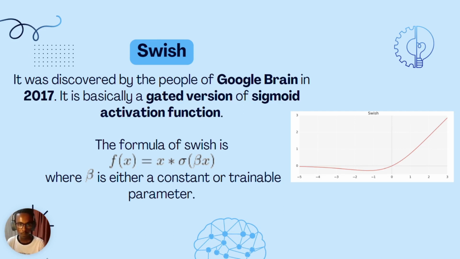As you can see from the graph, for values less than 0, the Swish activation function doesn't necessarily stay at 0 on the negative side, so that kind of mitigates the dying ReLU problem. So we have very small negative values, and it's also bounded from the negative side, which means we have a lower bound for our function, and it's not bounded above on the positive side.